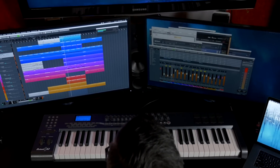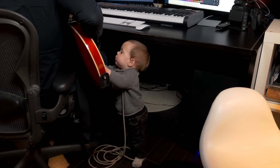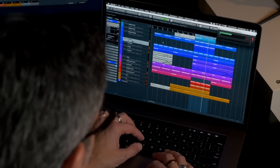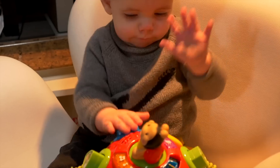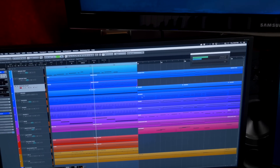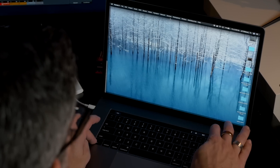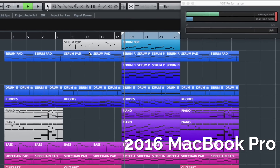Next I opened up Nuendo — which is basically Cubase, the program I use for composing and sound design work — and opened up a session with a bunch of virtual instruments. It's the same session as the music you're hearing in the background. I pressed play and listened to a chorus section where it gets more intense with processor-heavy virtual instruments. The Mac Pro was hovering around 48% average CPU usage, while on the new MacBook Pro the CPU hovered around 45%, so it wasn't going as high. This machine would work great for music composition — on par or slightly better than the Mac Pro.